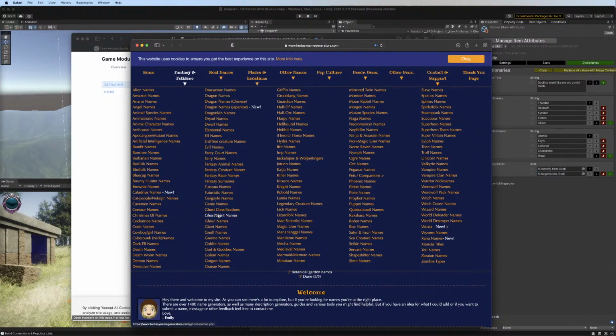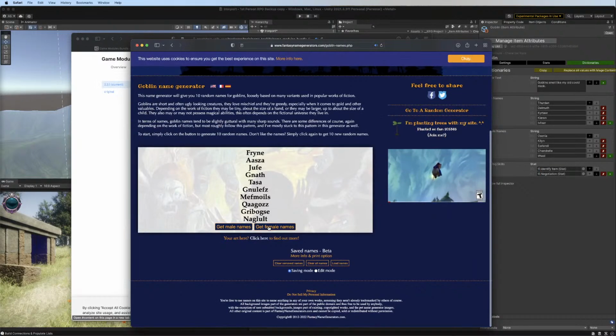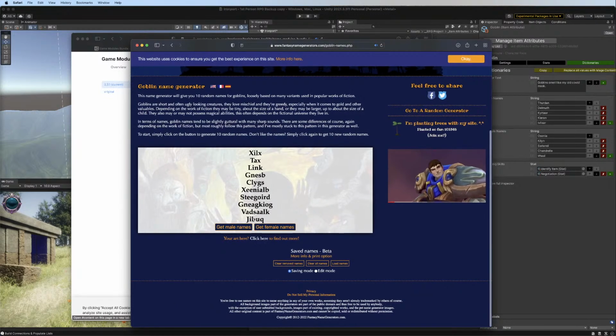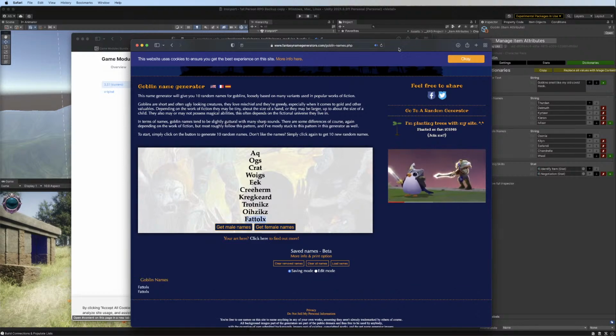Alright, so goblin, goblin, goblin, goblin. Look at those names. And apparently some nerd out there said these are male names and these are female names. Why? I don't know. I do not know. But Fadolks.